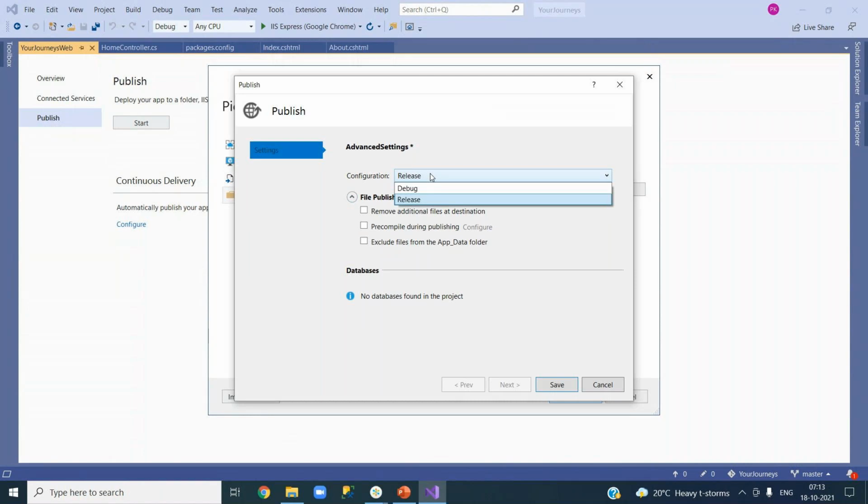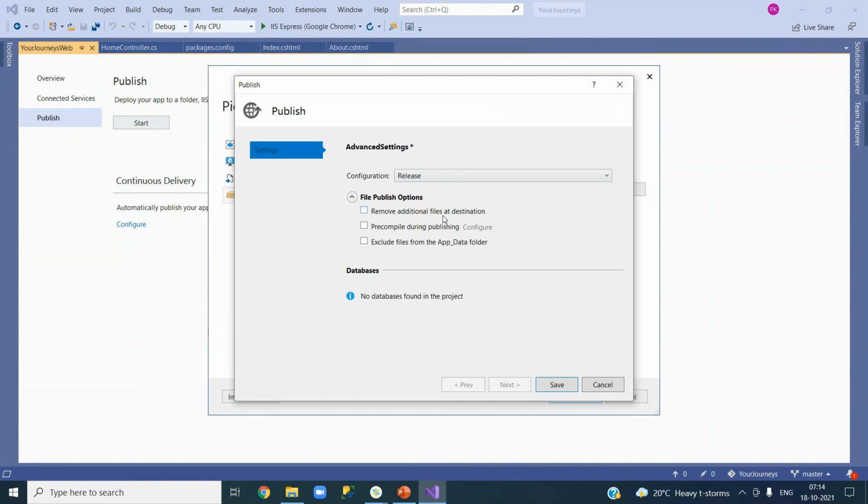I told you, when you are deploying the code to any server, you need to put it in the release mode. If you put it in the debug mode, it will have additional information which slows down your application basically. So you always need to use the release mode. When you keep release mode, it will only keep the executables that are required for the application, not for the debugging. Now it's all okay.